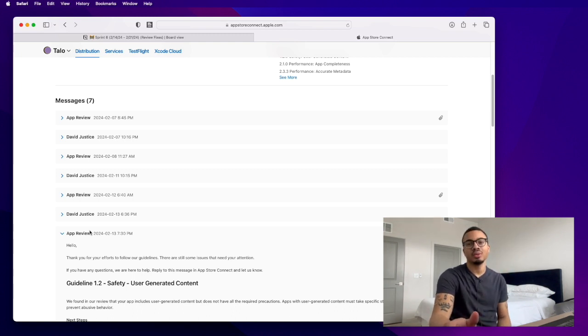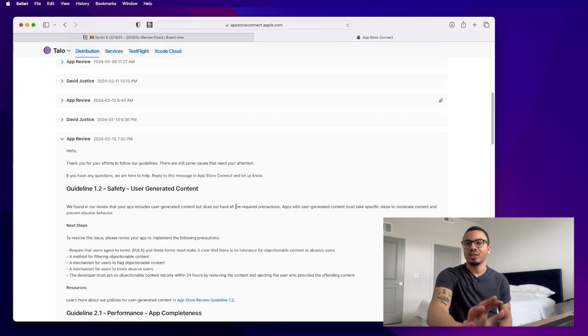Now, FYI, two of these times were just my lack of understanding of how this worked. And the third one was because I didn't give them the credentials they needed to log into the app. So really, out of these 4, only 2 were legit. The first 2 were really quick responses. So this review was the first, where they went through my app. This is what they got.